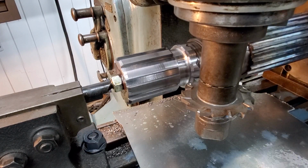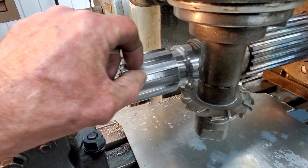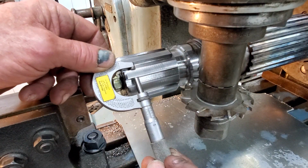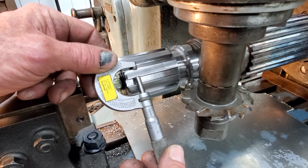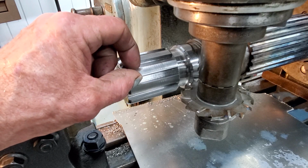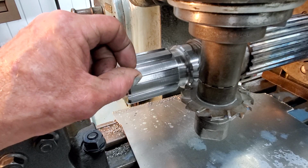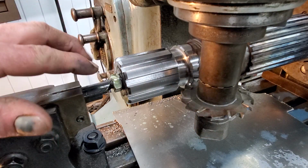Okay, we're all the way around, and this tooth section right here, we're getting 3.48 inches, and we're miking it right here with the micrometer. Okay, and to me that's measuring about 2/1000 under what we got with the vernier or the dial calipers inside the opening on the coupling. So I'm going to pull off the tailstock here, and we're going to try this.